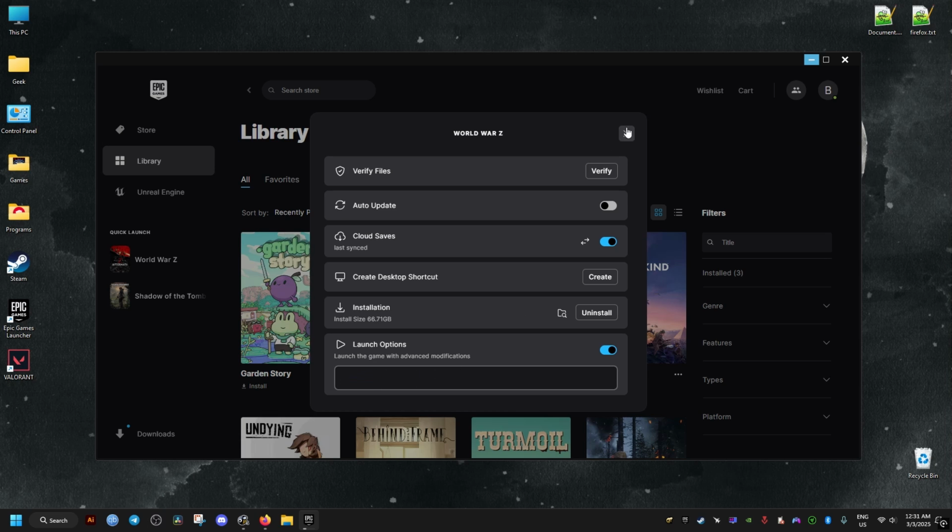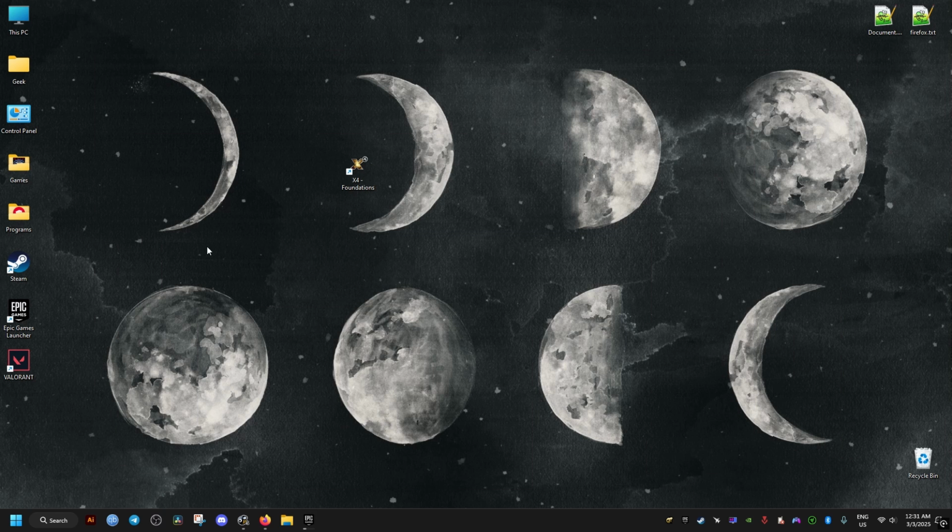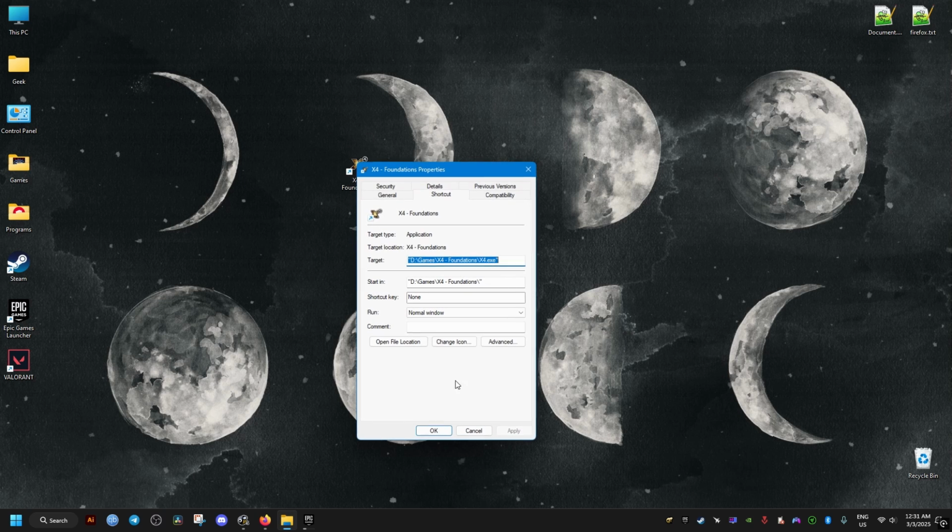Now, if you have the game without any launcher, and you just launch it through a shortcut, you can change the language by going to the properties of the shortcut, going to the end of the target, and towards the end of the target, you place one space, then the same commands as before, a hyphen, language or voice language, followed by one space and the code.